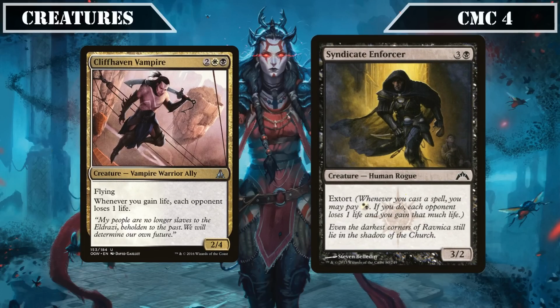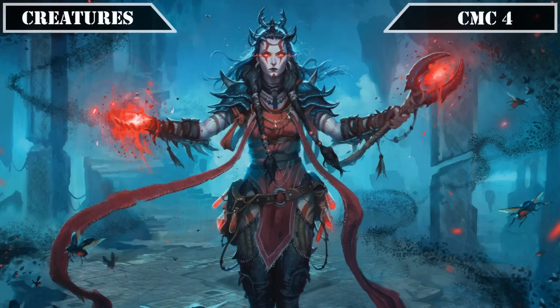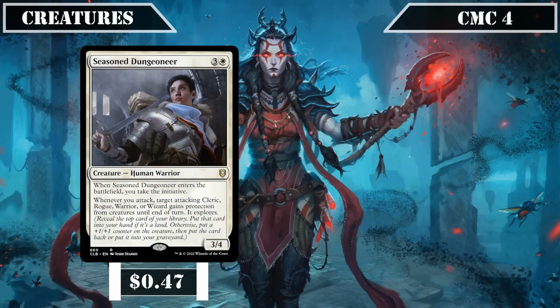Syndicate Enforcer is a 3/2 with Extort, making it another party-themed extort source to tack on some AoE drain to all our spells while making our commander and background more effective. Then the latter half of this slot brings us some more generically good party members with Seasoned Dungeoneer and Grim Hireling.